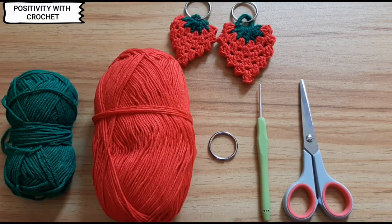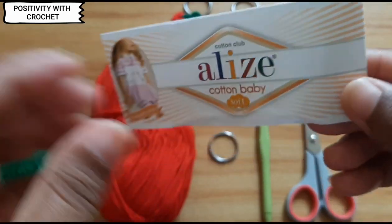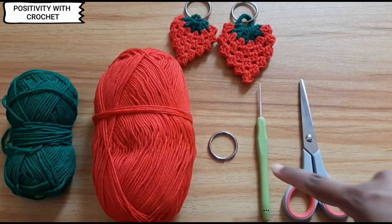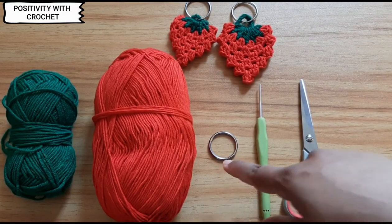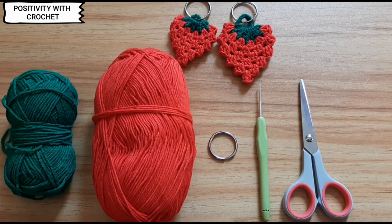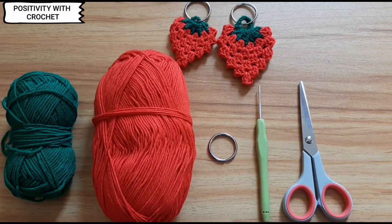To make this strawberry keychain, the materials needed are some yarn that is green and red. I have chosen this yarn, and you also need a keychain ring and a crochet hook. I have taken a 2.5 millimeter hook. Make sure you take the hook that matches the thickness of your yarn. And also you need a pair of scissors.